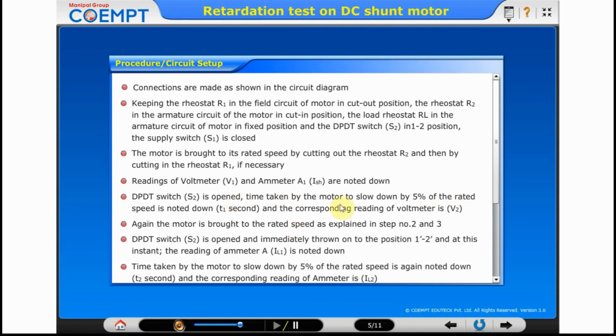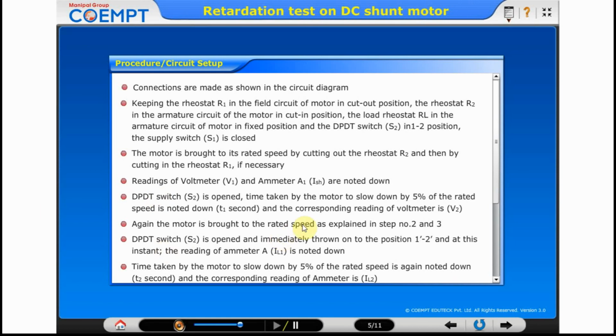So if initially, before opening the DPDT switch, the supply voltage was 230 volt, and after opening the DPDT switch the voltmeter starts to decrease, the armature voltage value starts to decrease, and it reaches a certain value, say 200 volt. Now the time taken for the voltmeter to go from 230 to 200 volt is taken in our experimental setup. Next, that time is noted.